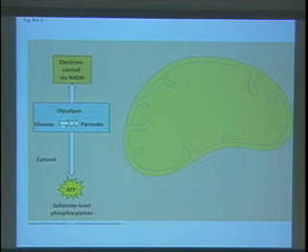And in the process of this breakdown, electrons are being transferred to NAD+ to make NADH. And in addition, as you'll see, we're also making some molecules of ATP. We're doing that through a reaction called substrate-level phosphorylation. We'll look at that in a little more detail in a couple minutes. So we're both producing NADH through electron transfer, and we're also making some ATP in the process. This is all going on in the cytosol.